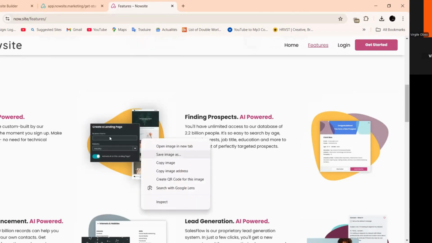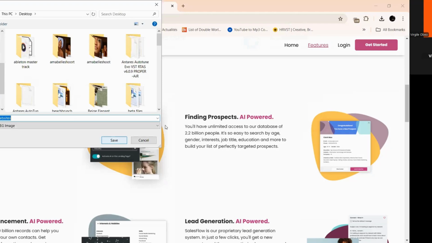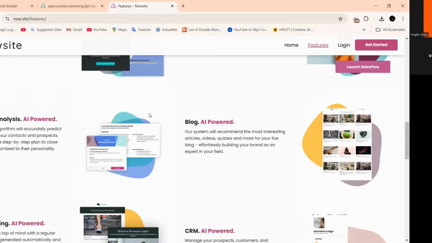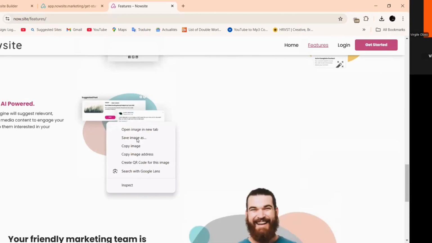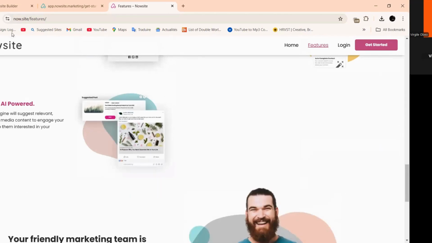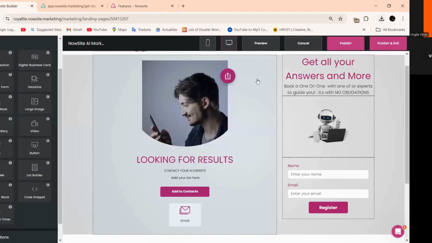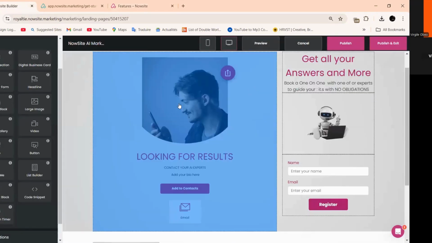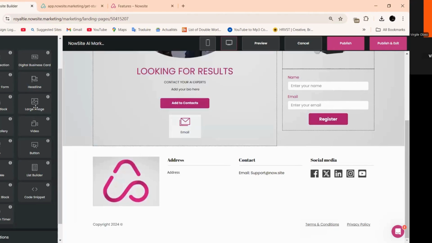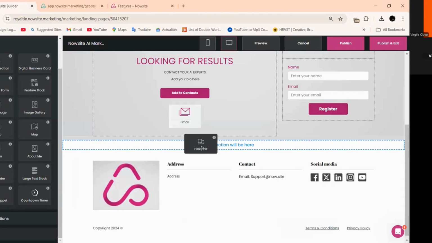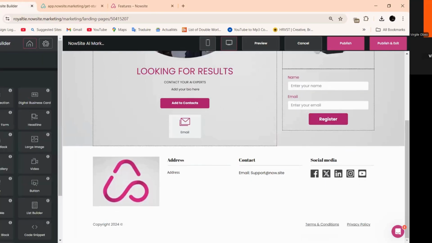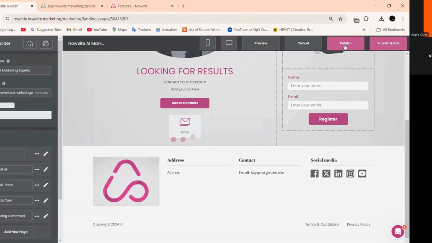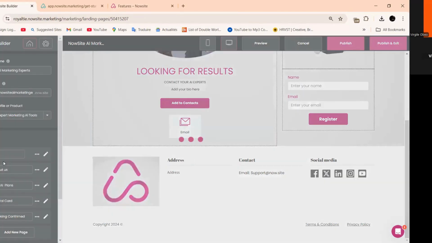So I'm just simply clicking and saving them to my computer. So that way I can have those part of the conversation for embellishment here. So I can definitely, for example, add a few images here. Actually, I'll leave these alone. I'm just gonna save here for now.